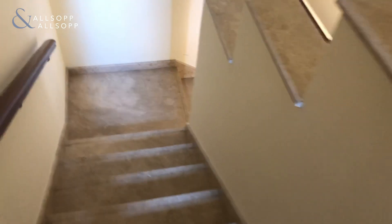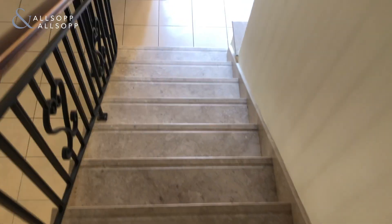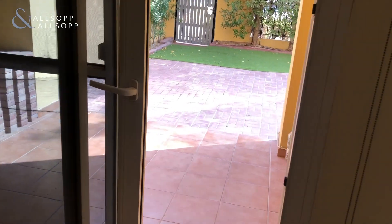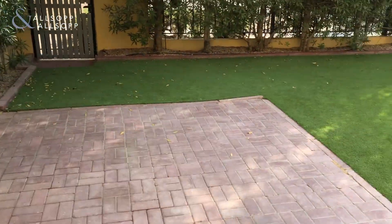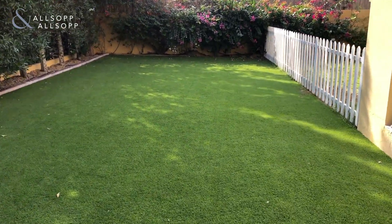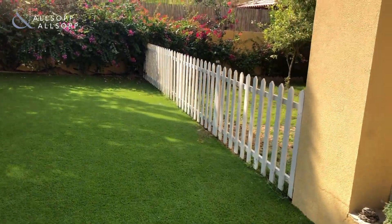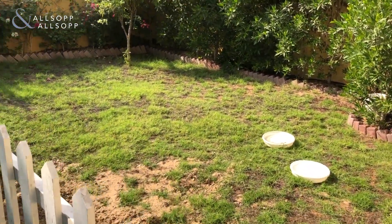Continuing back down the stairs after visiting the upstairs floor, you have a good sized garden, which is always useful for young families and pets. Outside the door here, you've got a terraced area where you can have ample seating, which is then coupled up by astroturf grass and concrete slabs. The property also features a nicely sized, generous garden room around the side here.